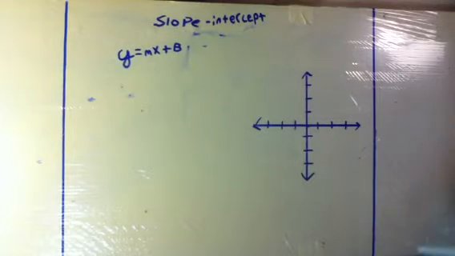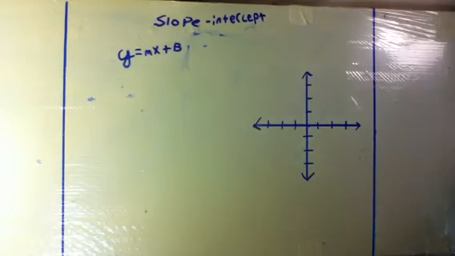I am going to do something a little bit different today. Usually I do reviews and stuff, but this time I'm going to teach you how to do something. Some people asked me at school how to make a video on how to graph slope-intercept form. Most people learn it in like 7th grade, and I'm going into high school. I'm in high school math now, so I'm good with it. But I know a lot of people have trouble learning it in 7th grade. So this is for you.